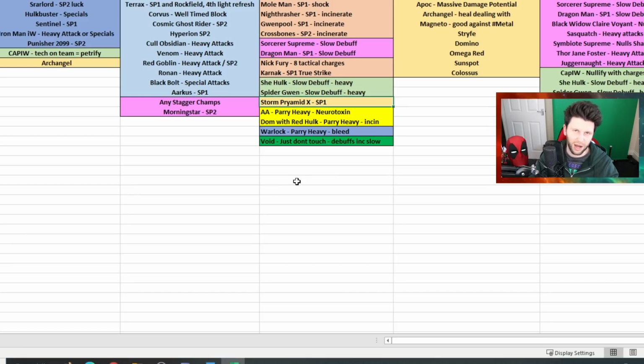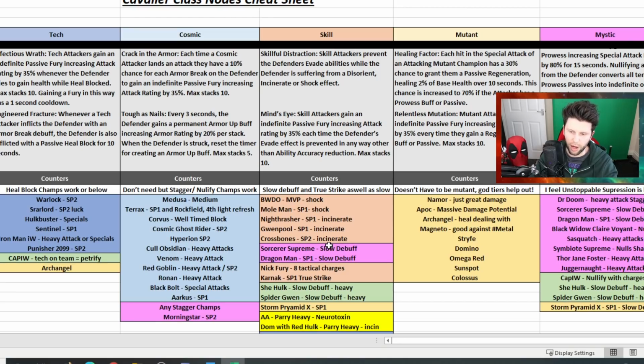But you can then do other stuff. It's not specific to that, because I used Archangel in that particular mode and did parry heavy with that. Domino with the Red Hulk synergy, parry heavy, does incinerate damage. Again, you're just ticking damage down. You don't need to worry too much about the evade. Warlock, power heavy. Void, don't touch, keep your distance. Do debuffs, and the champion has a slow debuff worked into the chance of, I think, some of the champion's abilities. So that works as well.